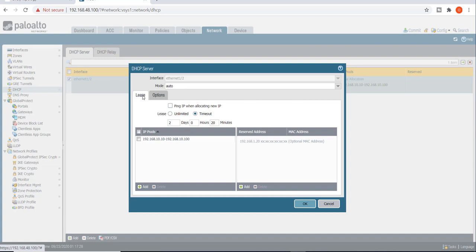And then there is a field called lease. In this, we need to mention the lease time, for how long the IP address would be retained by the client.